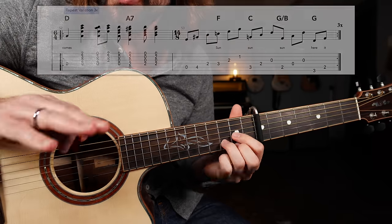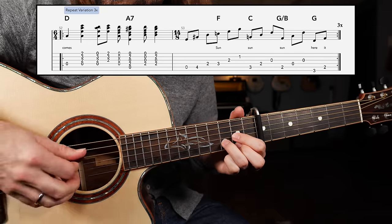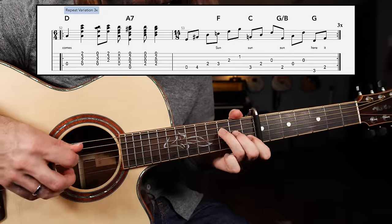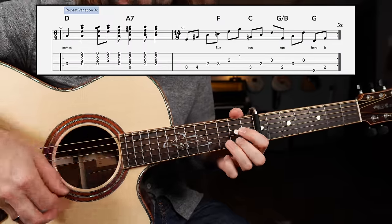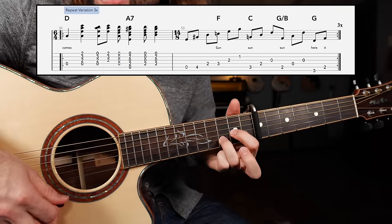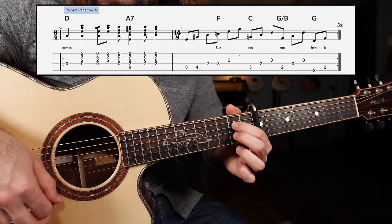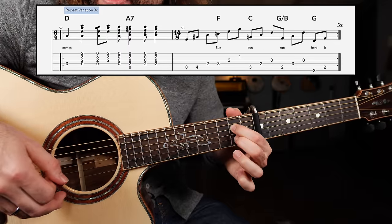Alright, now we're going to have three repetitions of another variation. Looks and sounds like this. Alright, so there over the D chord we're playing bass, down, down, up, down on the open strings, and then an upstroke on the A7, lifting the middle finger on and off.